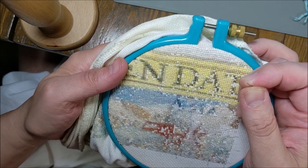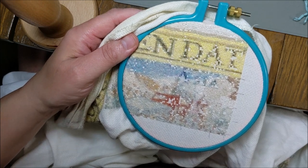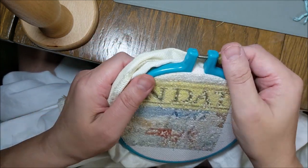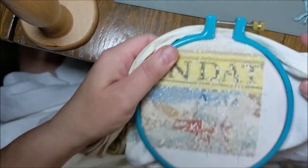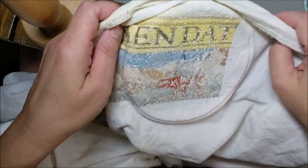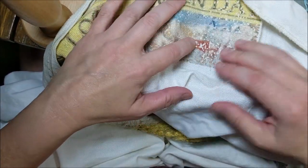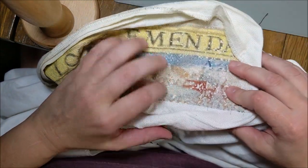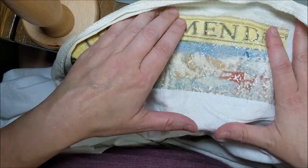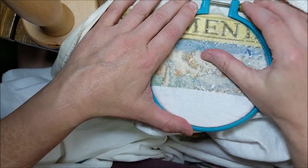Alrighty. Watch, I'm going to look at this and go, did I even look to see if I absolutely needed to do that? Ah, okay, well, let me just move this because I got to move it over to get to this point. So we're just going to move it. Now, it may be very dirty. Dust may fly, but nope, dust did not fly. Whew. So I'm going to move this over here. Move this here, because I'm going to stitch right there. There we go.